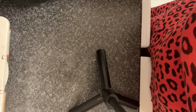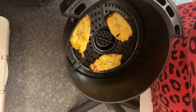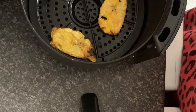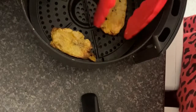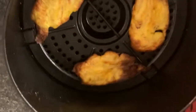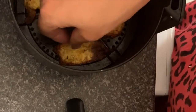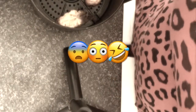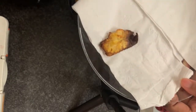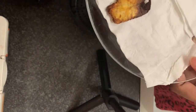It's been about five minutes again, let's take it out and look. Okay so this is what it looks like. It looks like it's not as crispy - maybe if I leave it for a little bit longer it will crisp up a bit more. I'm going to put it in for like a minute or so. I'll just put tissue on this plate just in case there was oil, but obviously this one won't have oil because there's no oil on there.